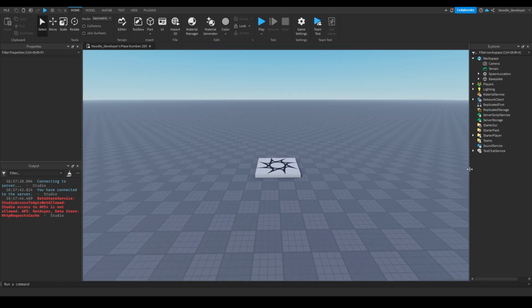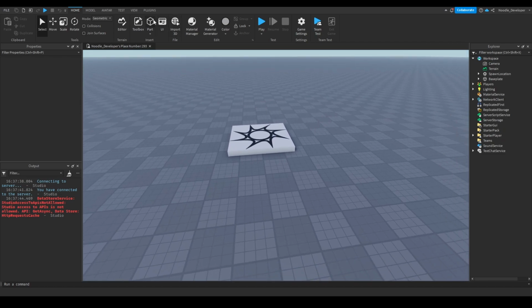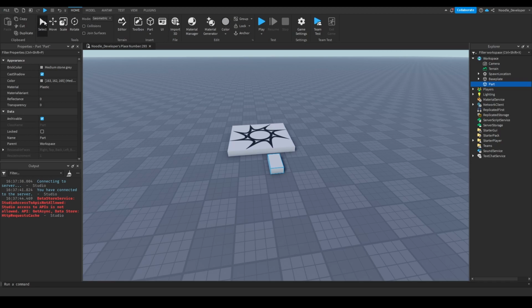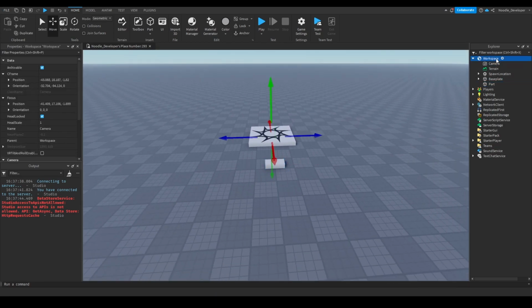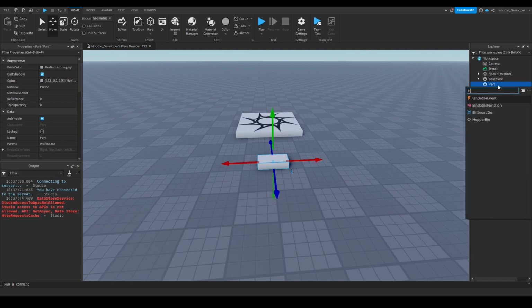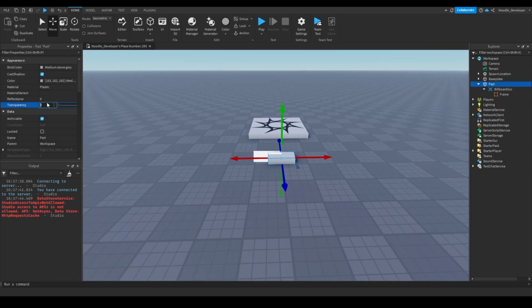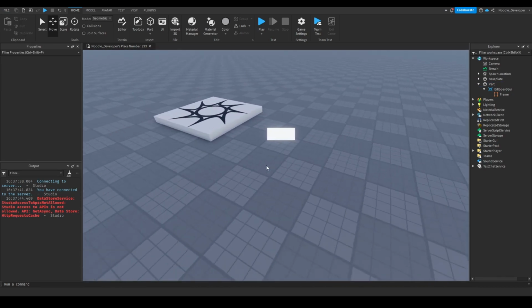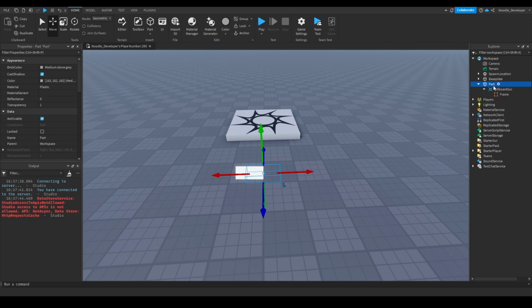So today we'll just be making an overhead UI, which people overcomplicate. I don't know why they overcomplicate it, but it's really easy. Basically, you want to attach a billboard GUI, in a frame, to the player's head. If I make this frame part transparent, you can see it follows me around just like the overhead UIs. Okay, let me make this non-transparent.